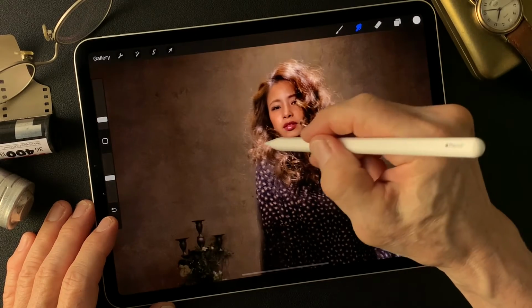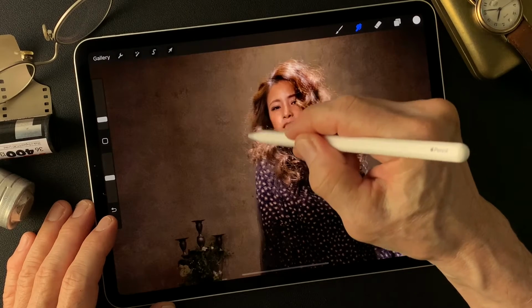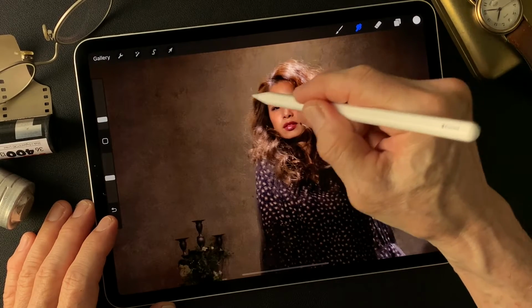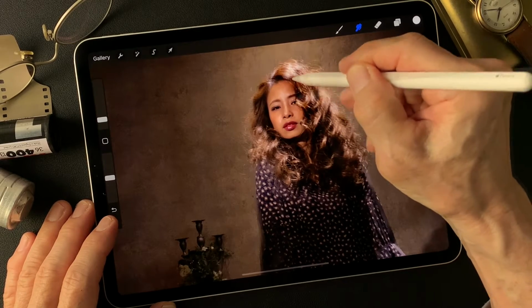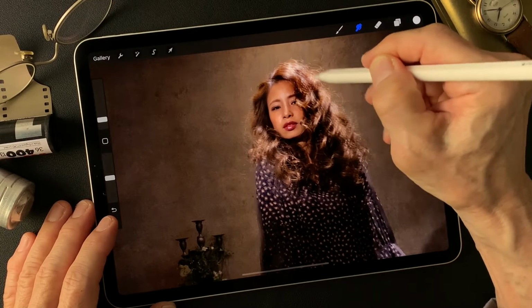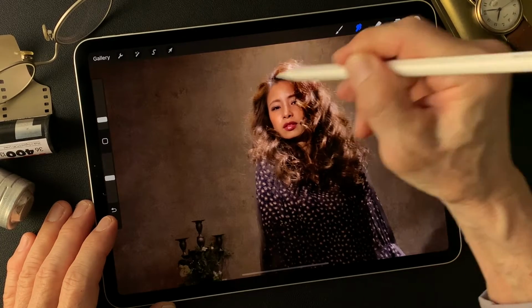Well, nice direct straight top light, isn't it? That's why it's such a shiny light. I may add some shiny color on this hair. That's nice.